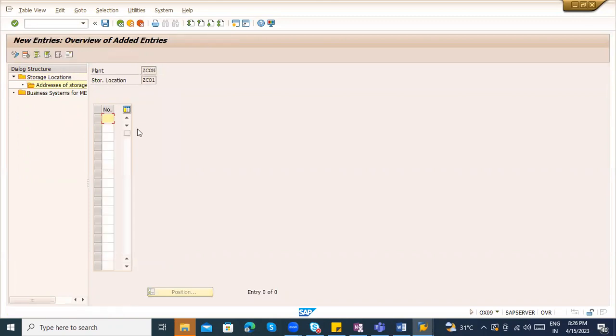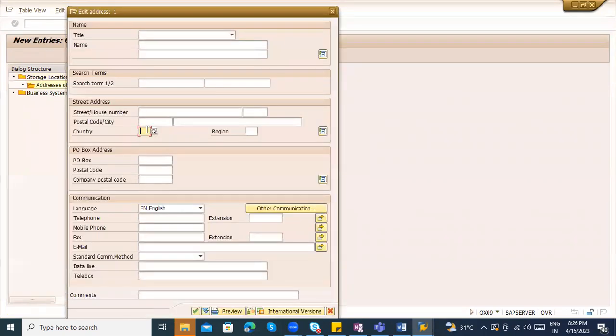You can go here and maintain however many addresses there are.